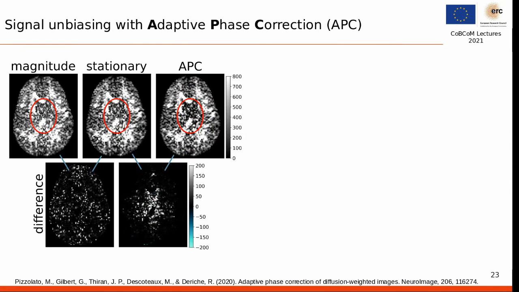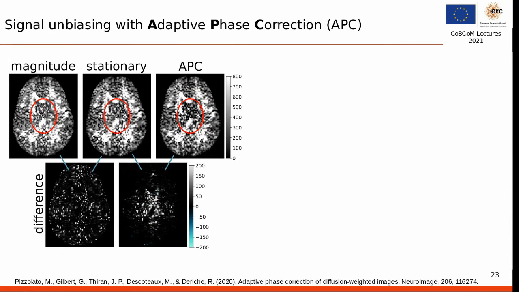And in the third column, we see the adaptive phase correction. Below, we see the differences between each pair of images. We can already see that adaptive phase correction can change the tissue contrast much more compared to the stationary.